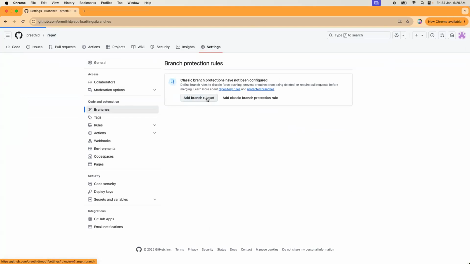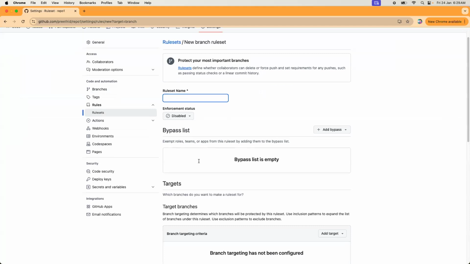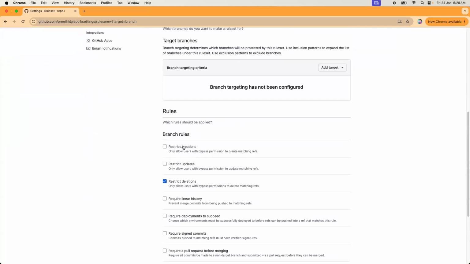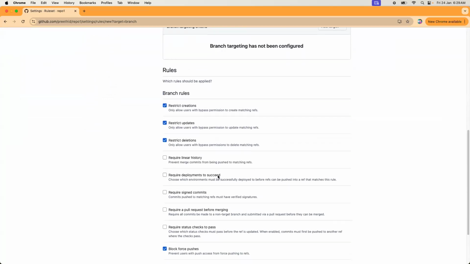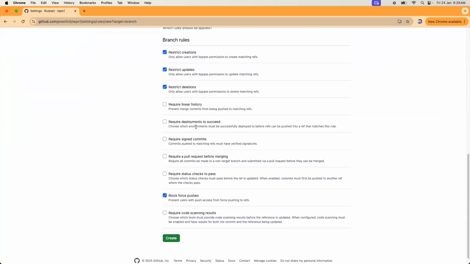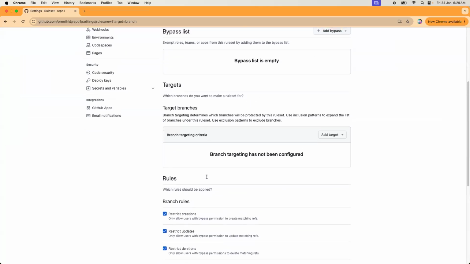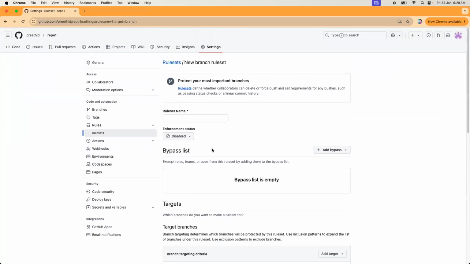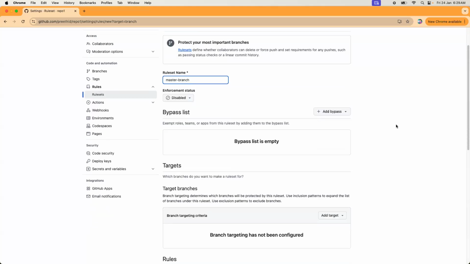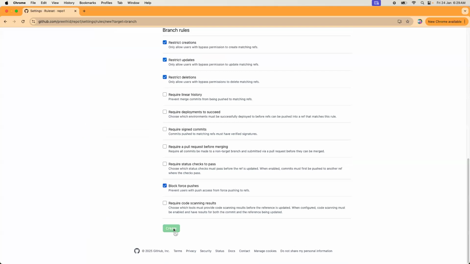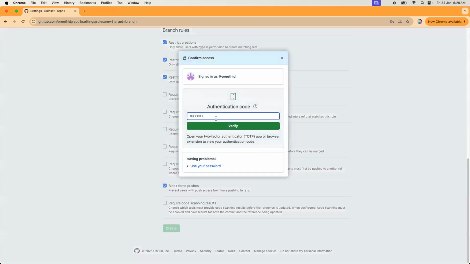Add branch rule sets. Restrict creations, updates, deletions. Branch force push, linear history, deployment, signed commits. Master. It's a two-way authentication.